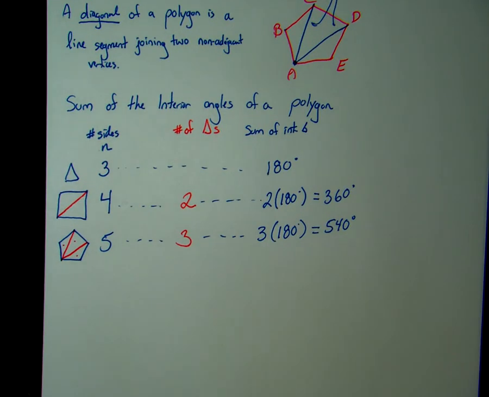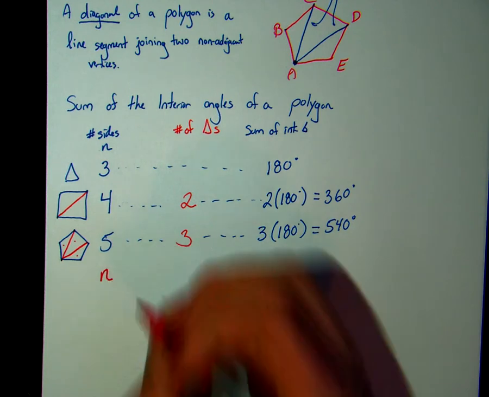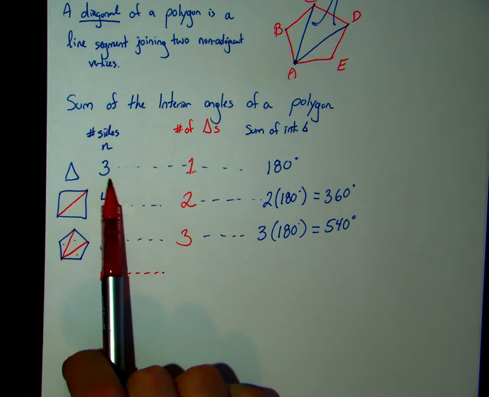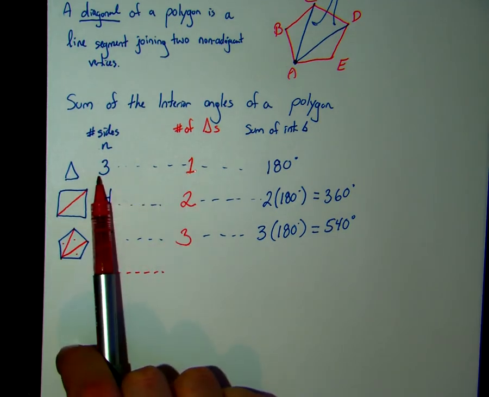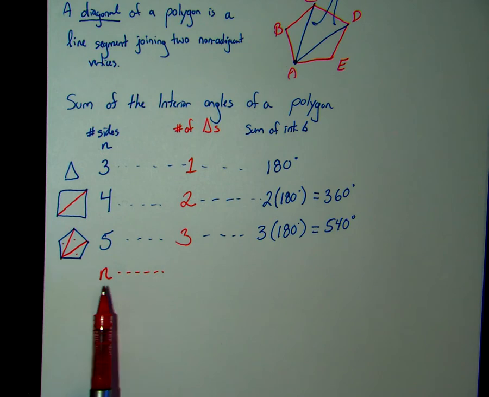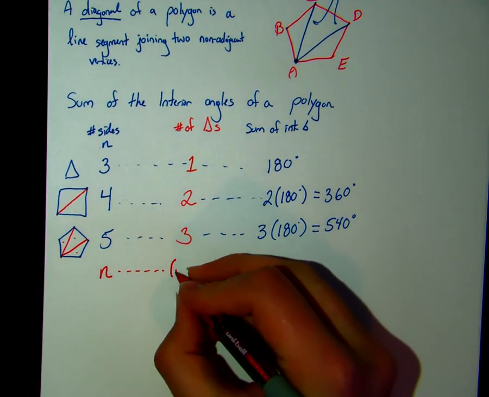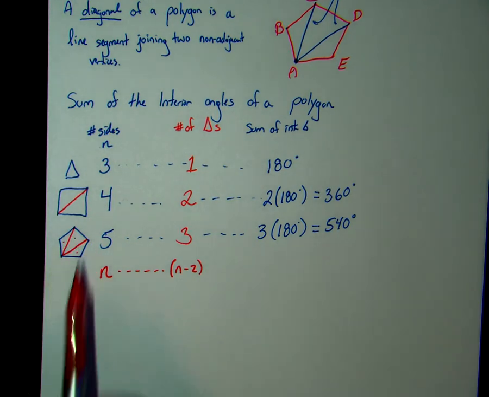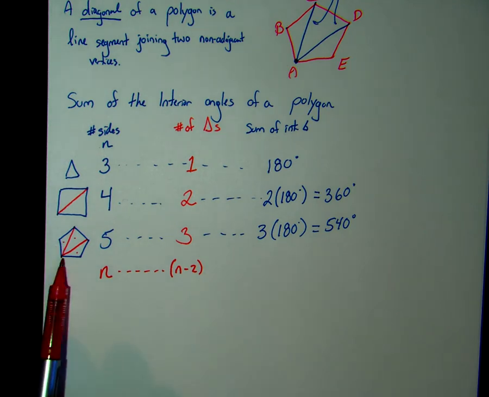And that leads us into the last part here, which is what if I did just n, any size polygon? I can look for a pattern here. Clearly a triangle is made up of one triangle. These are increasing, but the relationship between the number of triangles and the number of sides is that the number of triangles is 2 fewer than the number of sides. So if the number of sides is n, then this will create n minus 2 triangles. You can draw some arbitrarily large polygon and try that out. This is because you create a triangle for every vertex you draw to, and you cannot draw to your 2 adjacent vertices.